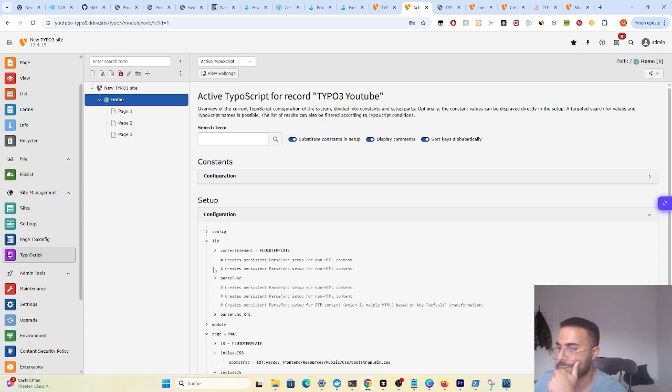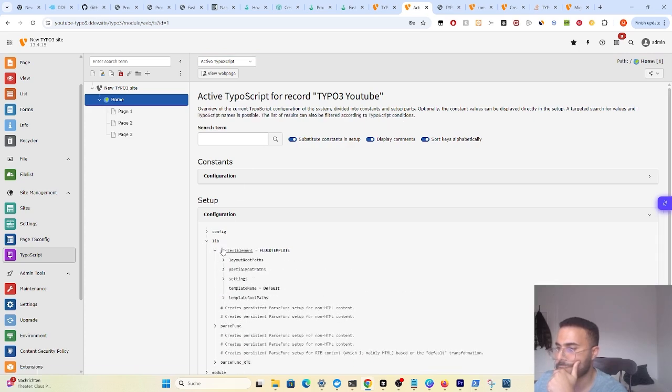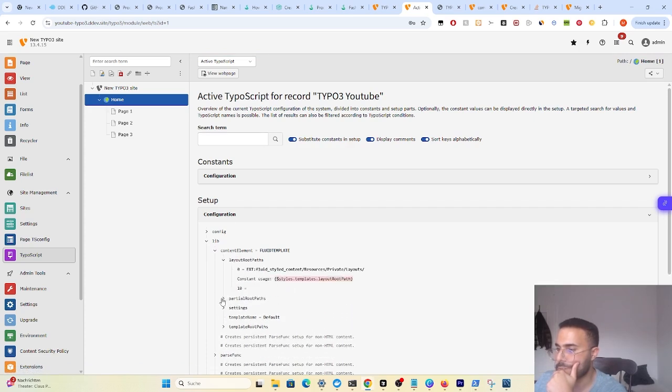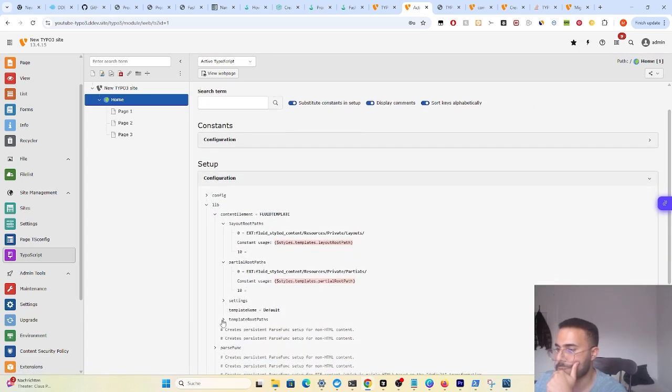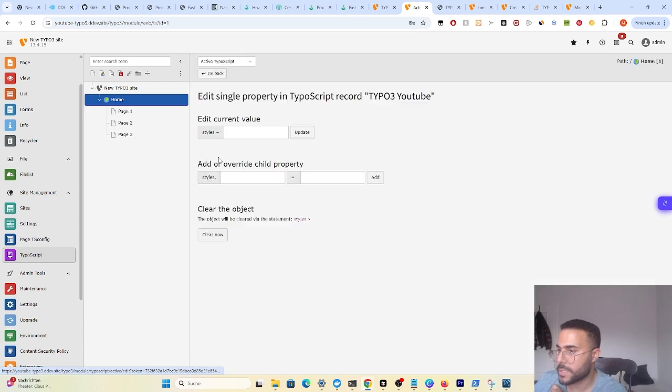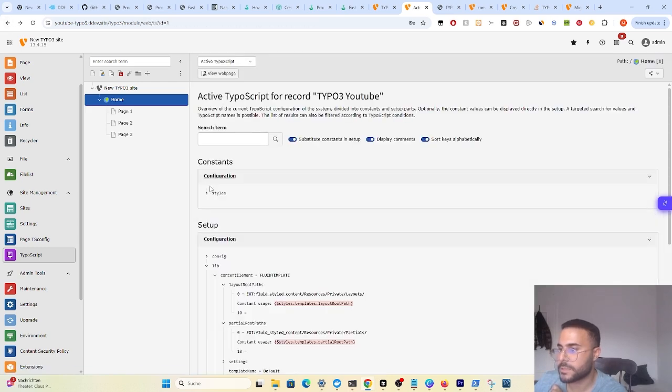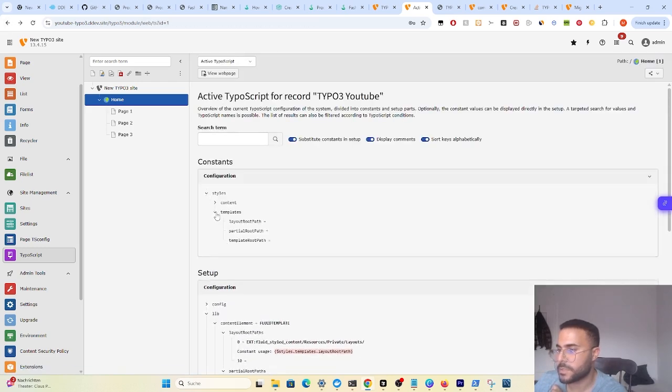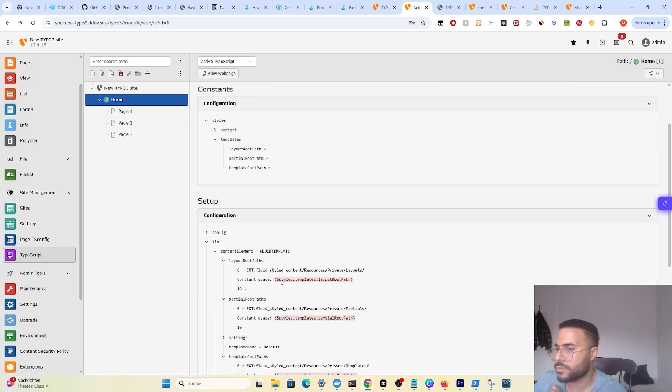Let's look under lib content element. Let's take a look at layout paths, partial paths, and template root paths. So guys, these are the extension settings that we must override, templates, as you can see this is the constants and we need to override them guys.